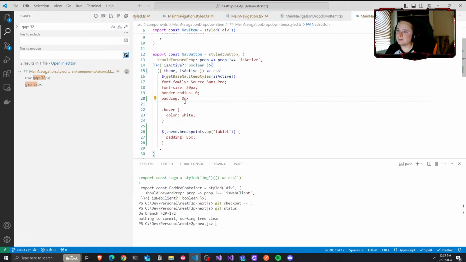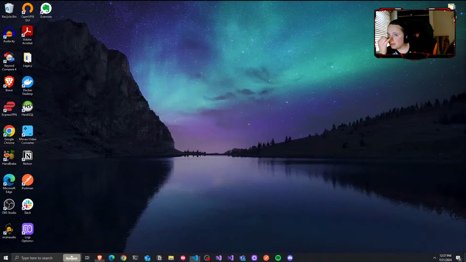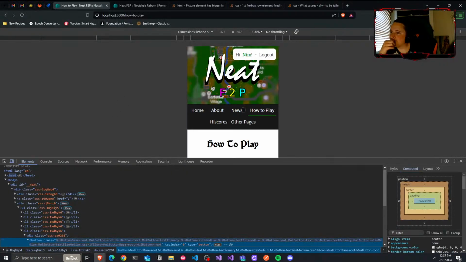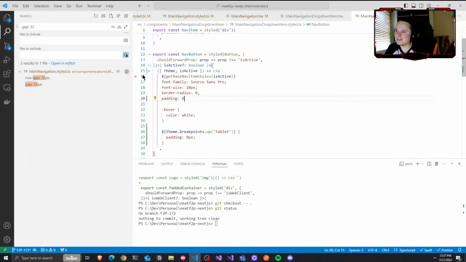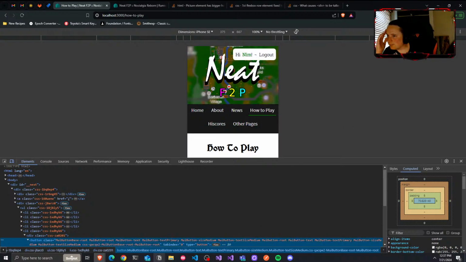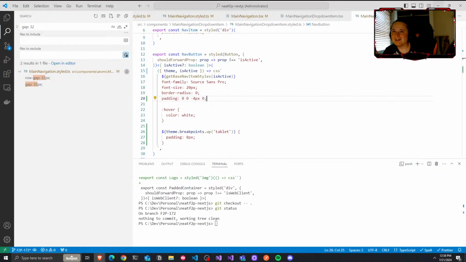If I change this back to 0, then does it work? That makes literally no sense. I'm literally changing it to 0, 0, -4 pixels, 0. And that somehow adds 4 pixels or 8 pixels back. What the heck does that mean? That makes no sense. What?